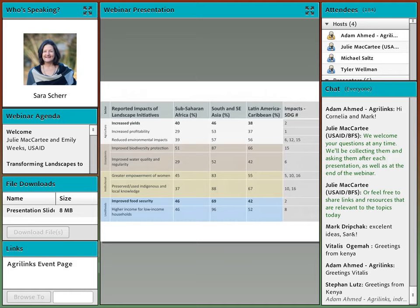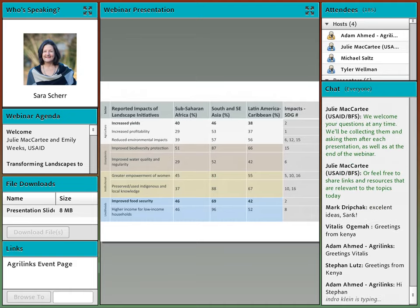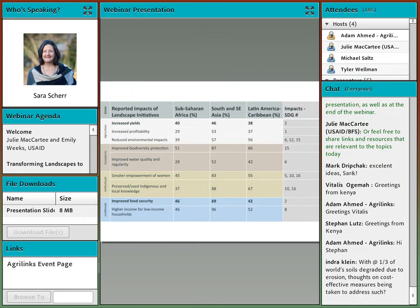One of the interesting things is many people think about landscape initiatives as having a very strong environmental focus, which they typically do. But if you look at the priority objectives and impacts of these landscape initiatives, a very high proportion of these, nearly half, have as major objectives and achievements significant increases in agricultural yield and improved profitability of farming. If you go down to the livelihoods impacts that many of them report, in South and Southeast Asia, 70% report that these landscape partnerships have successfully improved food security in the work that they're doing.